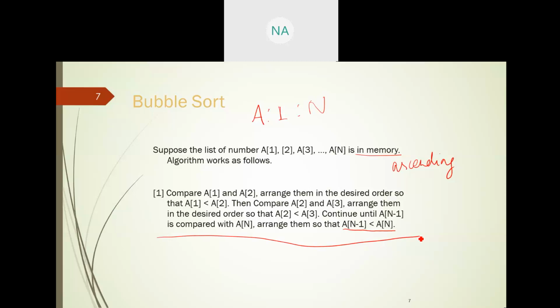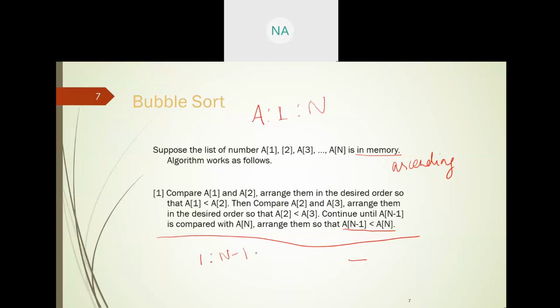After the first pass, at the last location, you will get the largest element of the entire array. So the largest element is at its proper position at the last location. But the subarray from index 1 to index n minus 1 is not sorted.